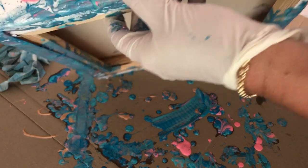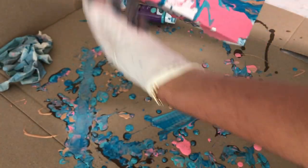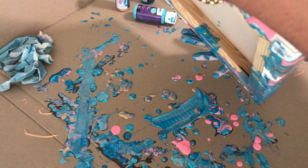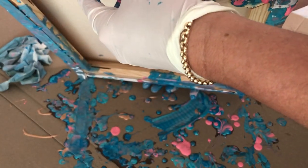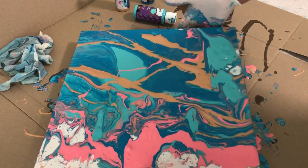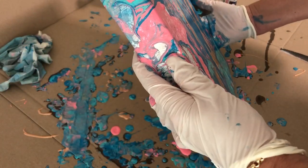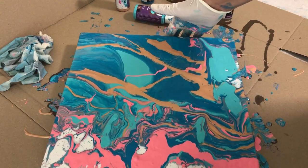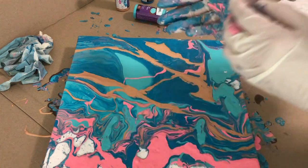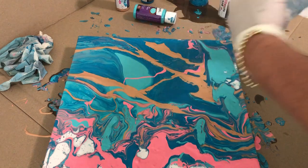What the silicon does is act like a resist — basically, if you've got too much silicon, as I've done down the bottom there, you'll see how it's pulled away from the canvas. The best thing about that is you can achieve some really nice effects by doing that. For instance, if you wanted it to look almost like a landscape, with the landscape there and maybe the sky, you can actually work that technique so it works for you, not against you. That's a really super way of adding something different to what you normally see.